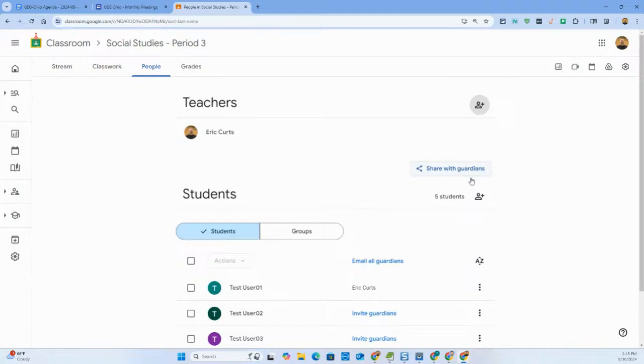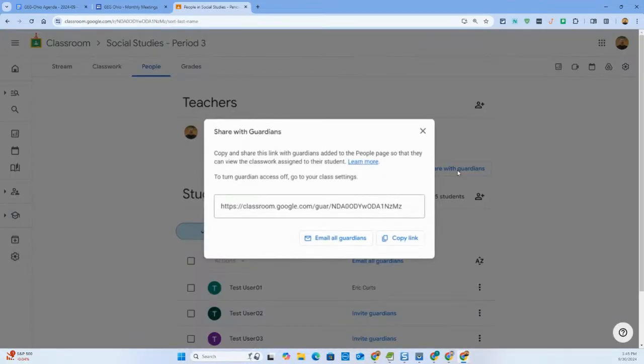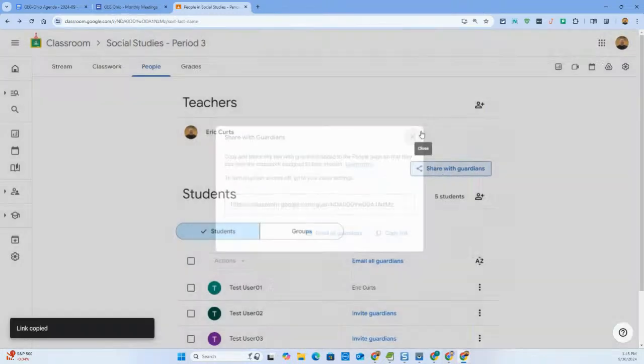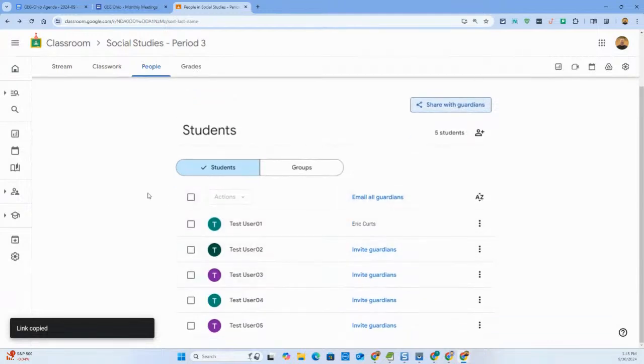And so what that means is if I have set up guardians, I can now click Share with Guardians, and it gives me a special link. I can now copy this special link, and I can send that link out to the parents. I can say, hey parents, if you want to dig a little deeper into Classroom, if you don't want to just get an email, now here's a link. You can click this link, and this link will let you see more details about what's going on in our class.